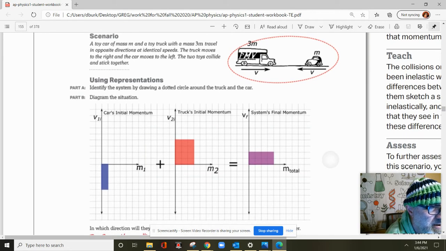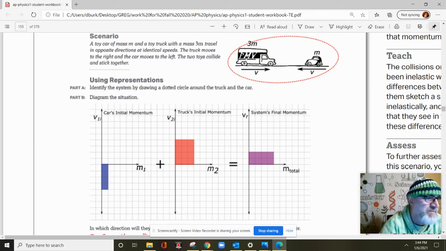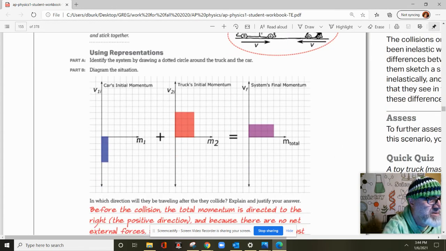So basically, afterwards, the final momentum will be a combination of 4 blocks of blue, which are negative blocks, and 12 blocks of red, which are positive blocks. So we should have 8 blocks left over. Notice that we have 4 blocks of mass because 3 plus 1 is 4. If we have 4 blocks of mass and 8 total, then we should have a little box that's a 4 by 2 box. So it all makes sense when you see it, huh?